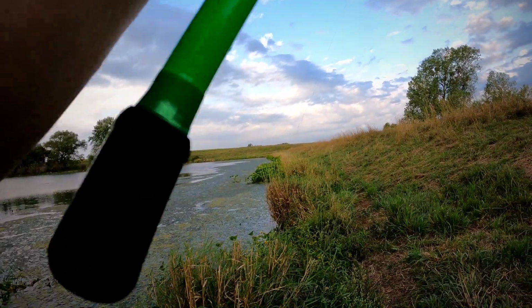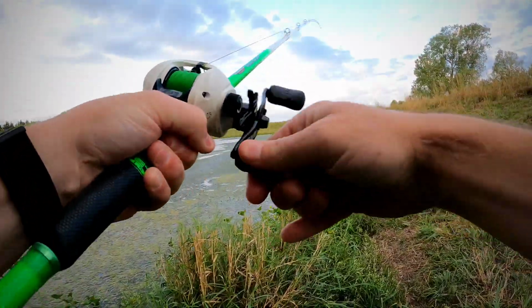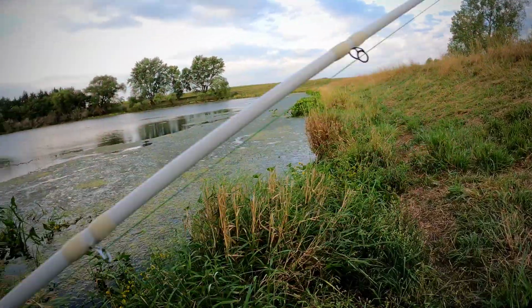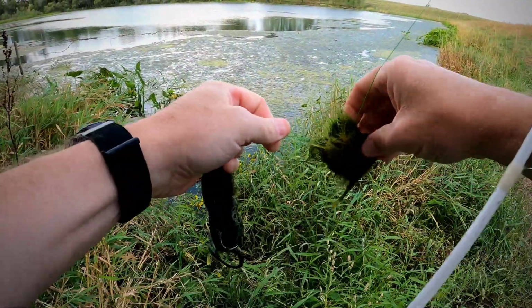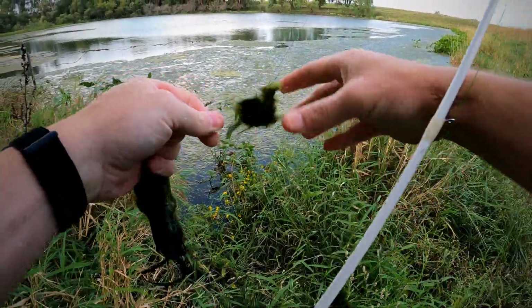Got it. Oh, I had him. Dang it. Seen that moss move before he hit it. Knew he was gonna hit it. And I still missed him.